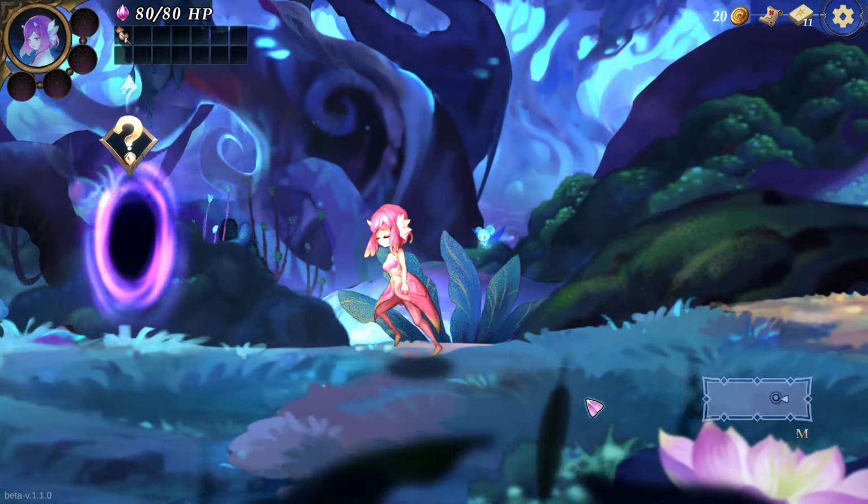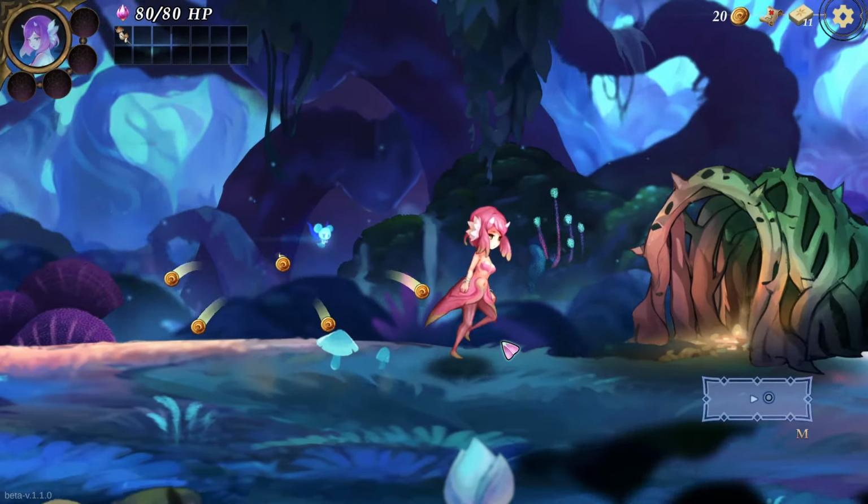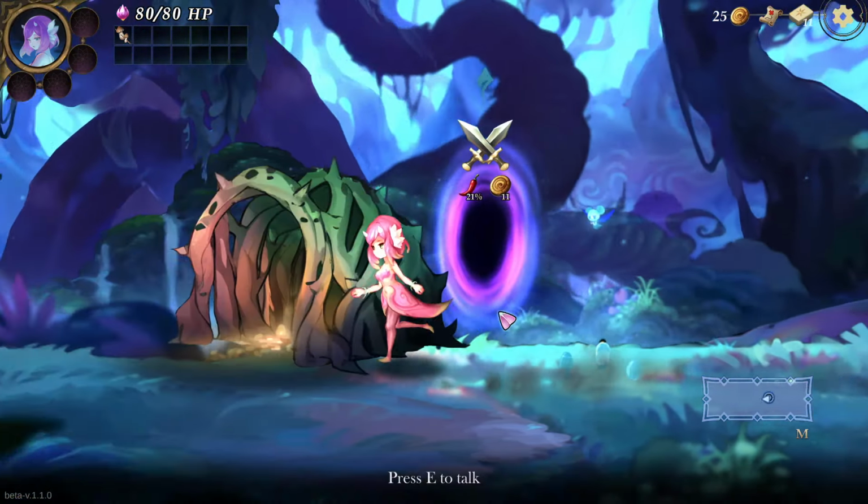All right, I don't have an option here. We just go next. There's a random event here. Let's see what the random event is.